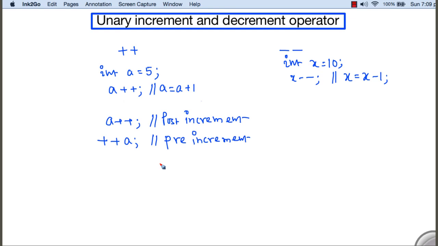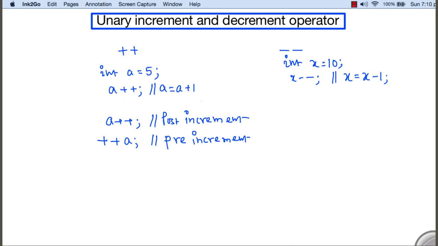Now what is the difference? Actually, if we have only the ++ operator operating on a single operand in the expression and nothing else in the expression, then the meaning remains the same. There is no difference between pre-increment and post-increment in such cases. That means we have only a single operator ++ operating on the operand, no complex statement is there, then the meaning doesn't differ. Otherwise, the meaning differs when we have some other operator in the expression.